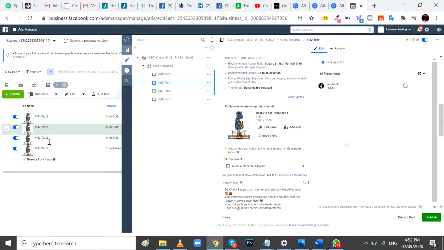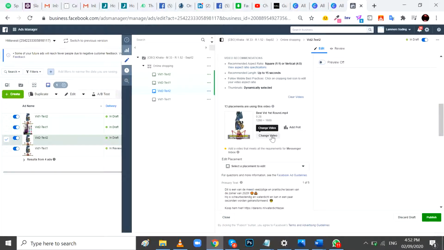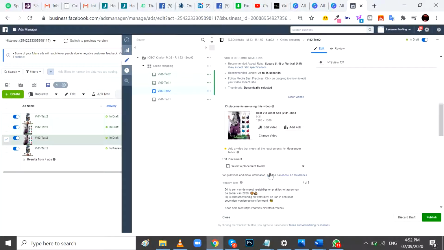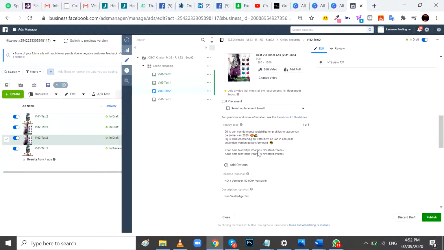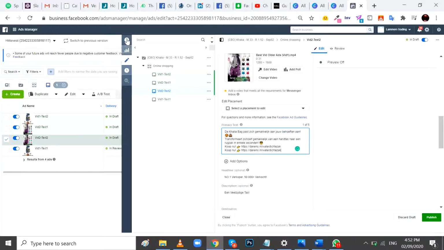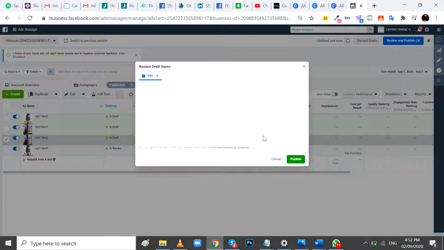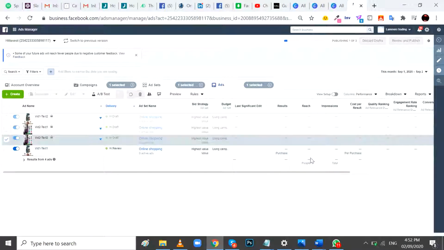Next one would be video 2 and text 2. Now let's switch off the preview for quicker rendering. And paste the second text here. Alrighty. Then collapse the side pane and click review and publish. Click publish.